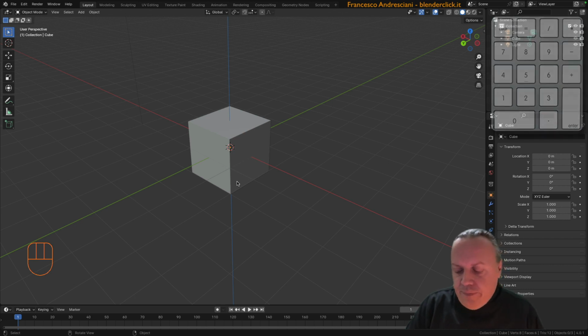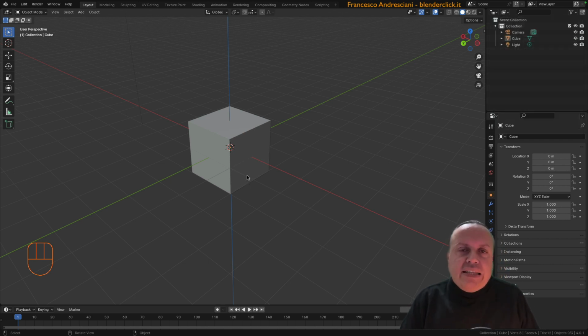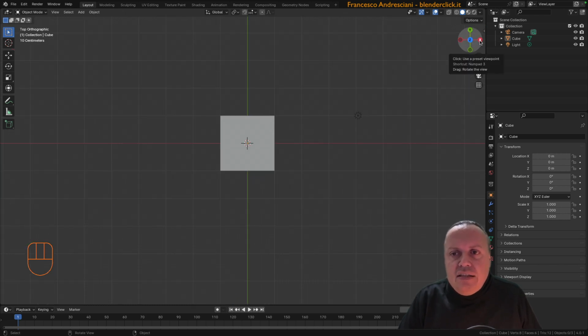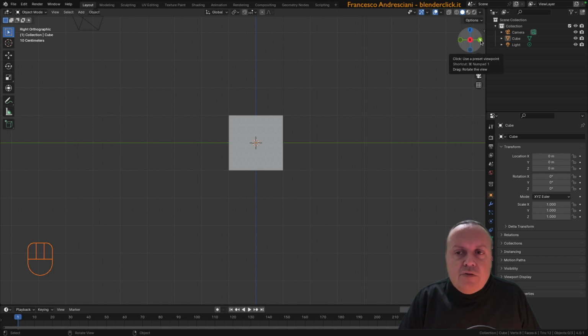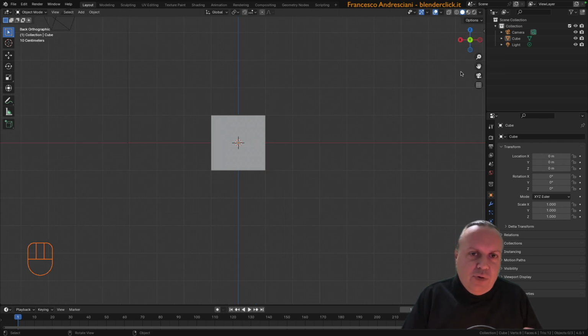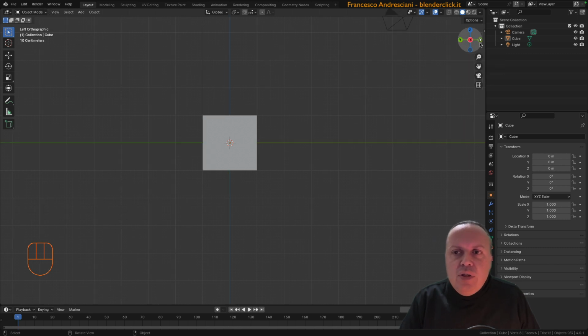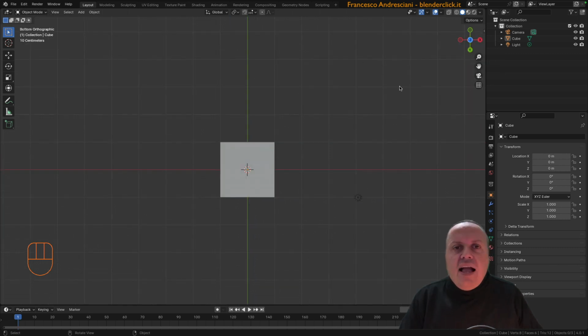If we don't have the numeric keypad, apart from the fact that we can emulate it by going into Blender's preferences, we still have the option of using the rotation manipulator here in the upper right-hand corner. For example, to position ourselves in the top view, we will simply click on the letter Z. To switch to the right view, we will click on X. Front view on Y, and consequently to see the opposites, we will click on the negative X, Y, or Z. Again, we see how this is very useful for those using the graphics tablet.